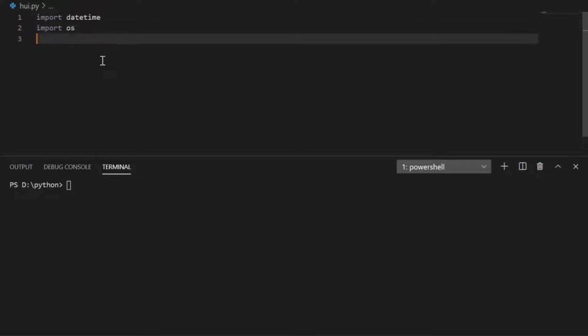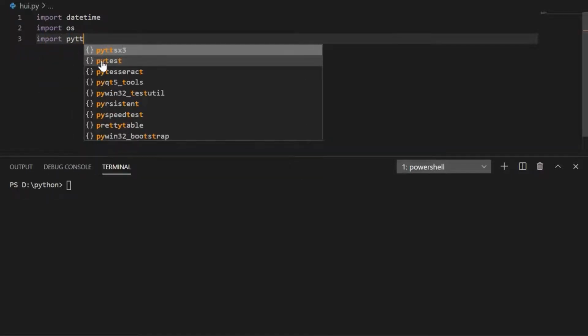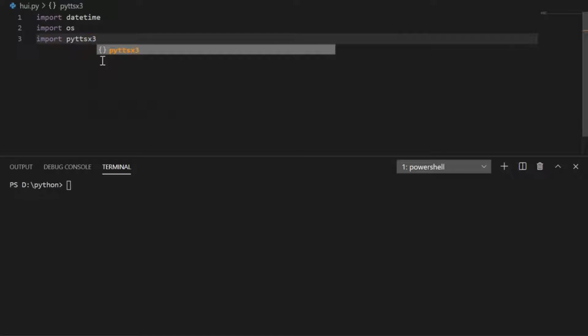And after that, I will import this pyttsx3. Basically this module is not required for making alarm clock. Basically this is the module that is used to enable the voice of your system, and I like that, so I'm importing it. You can import that or you may not use that in your code. That is up to you totally.